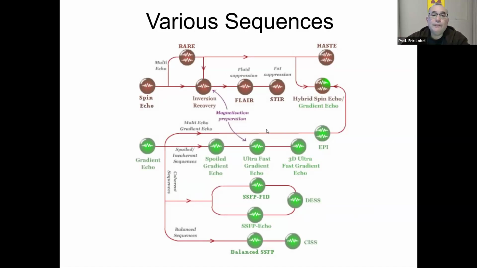And then you have the gradient sequences. And these are the family, so to speak, that keeps growing, right? That's where the technology is going, because overall, right, a spin echo sequence will give you very, very nice signal. So that sounds good. Why are we moving away from it? It's because the gradient sequences are much, much faster, and the signal is, this is a technical term, okay-ish, right? It's not as good, but you save so much time, right? So that's where we're progressing.